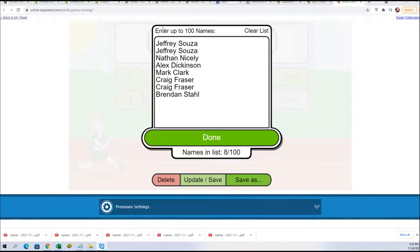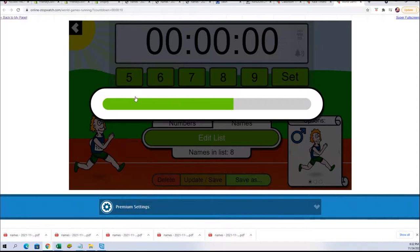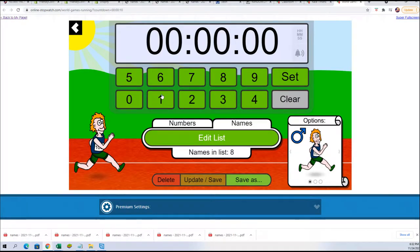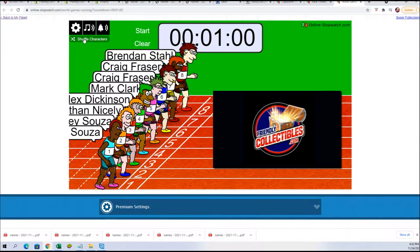This is our randomizer we're using for NT Collegiate. It is just simply a fun way to do it. I'm going to shuffle the owner names seven times just to add to the randomness. This has been completely random, but we're going to randomize it a step further. I'm also going to change the race to a minute. So here we go.